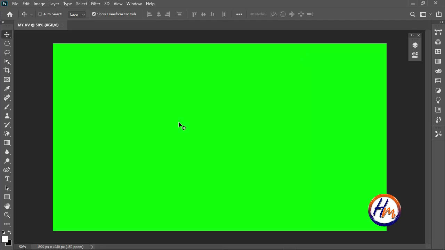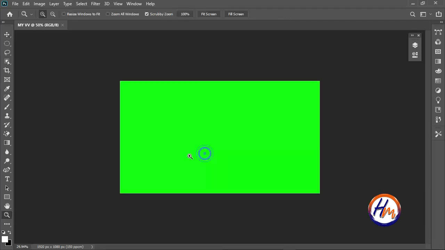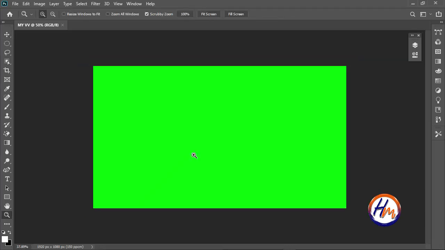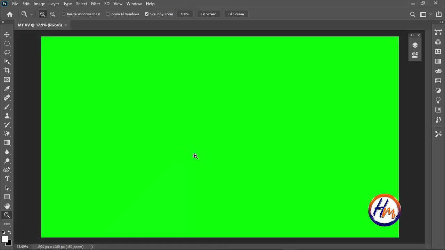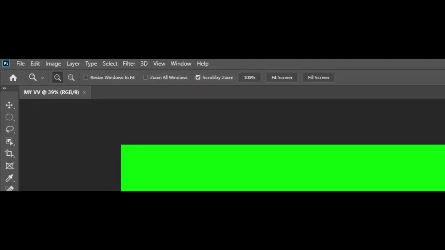Now we have this workplace here as a background layer that we are going to design on. It's very simple on Photoshop. We are going to create a video inside Photoshop. After this, let's bring in the timeline we are going to use.